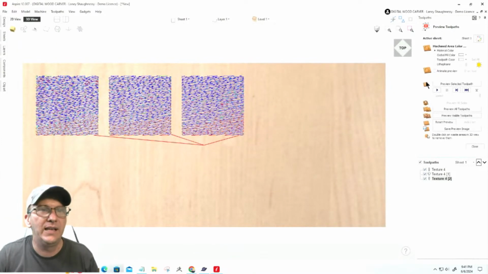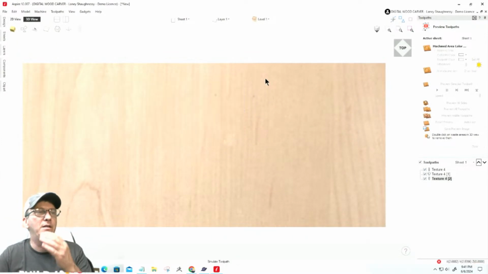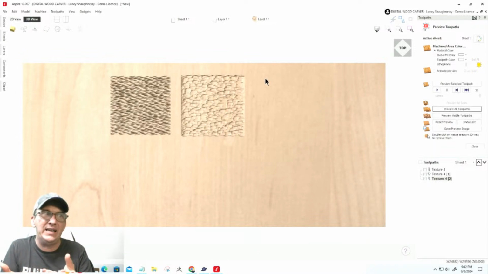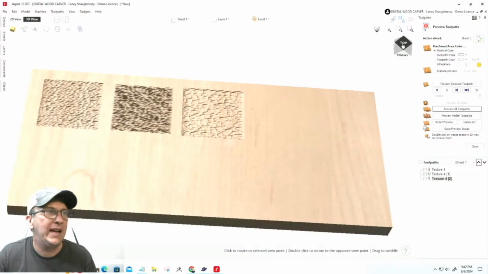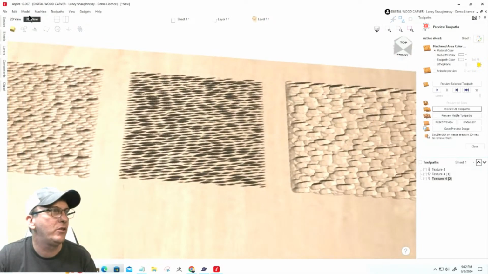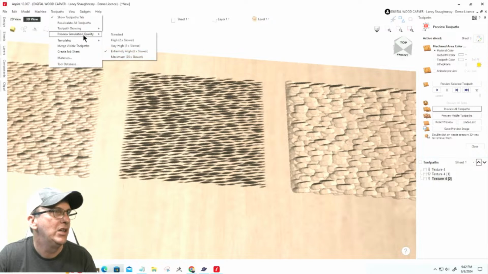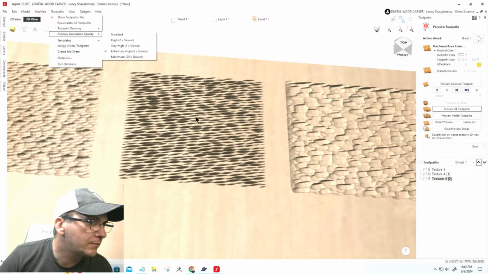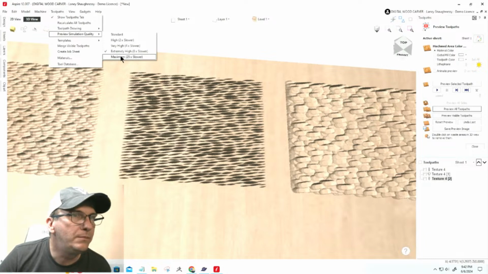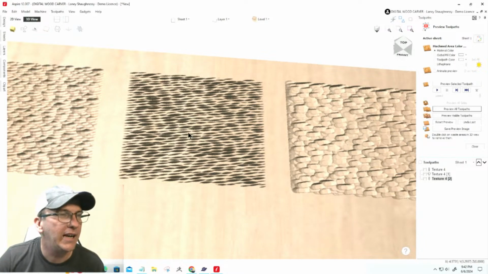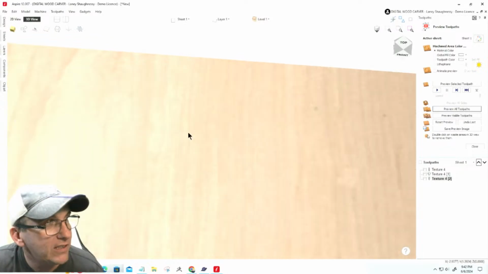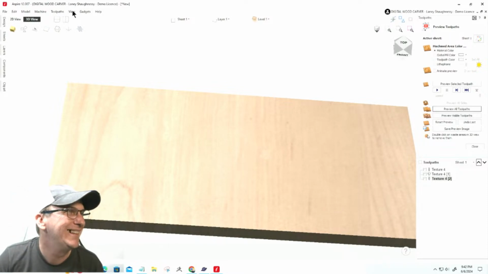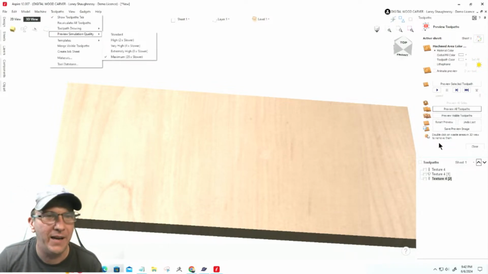All right, so now let's preview all the toolpaths here. We've got a ball nose, that hewn scoop look. We've got a V-bit. We've got an end mill. So when we're looking at the textures, let me increase the resolution here so we get a really sharp view. Oh, that is about as sharp as it is. Hold on a second. Brooks and I talked about this earlier. I don't know if that resolution has to do with toolpath previews as well, but let me turn up that preview simulation to the maximum here.